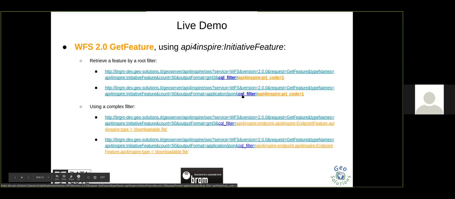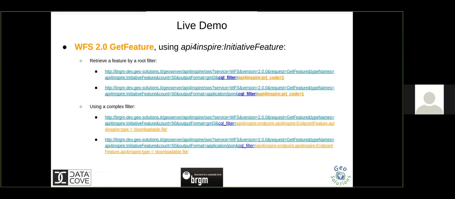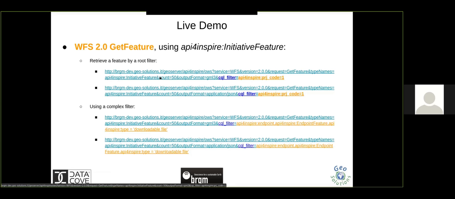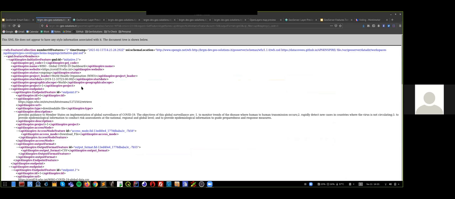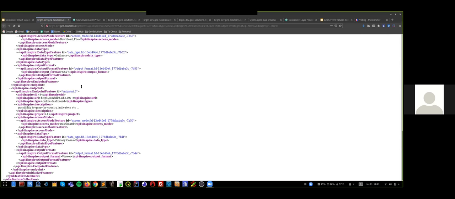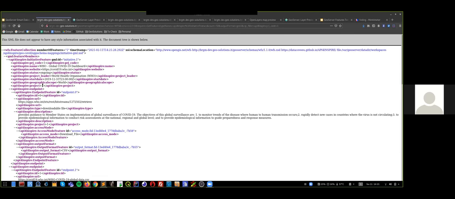It's not only about publishing. Once we publish these data sets, applications, users, basically anything that will use it, will start to query the data. And querying the data means I need an efficient language to query it, and we need to efficiently translate that query to the original data store so we can retrieve data efficiently. What does this mean in practice? For example, this filter will be translated by GeoServer to an SQL query that will retrieve the data from the PostgreSQL database. This is just a simple query in XML, and you can see it retrieved the feature with the project code 1.